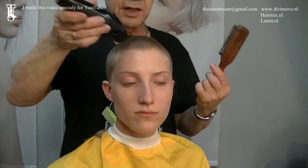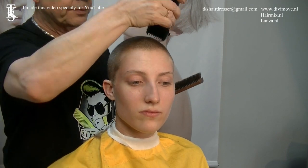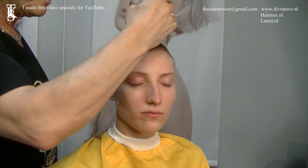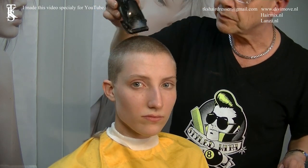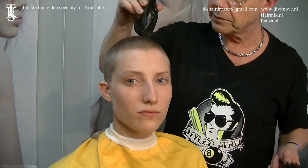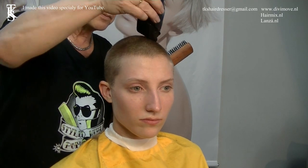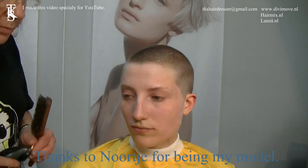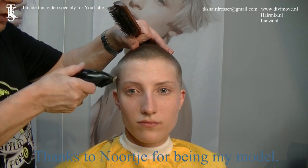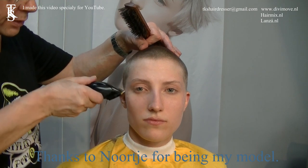So you comb it in opposite lines and then just watch if there are still hairs standing out. The clipper is not perfect to do a haircut with. Now take off the blade. Now take off the comb, sorry. Put my blade to the back. Then I also have about 5 millimeters. And make the connection line a little bit softer so the hair grows nicer back.